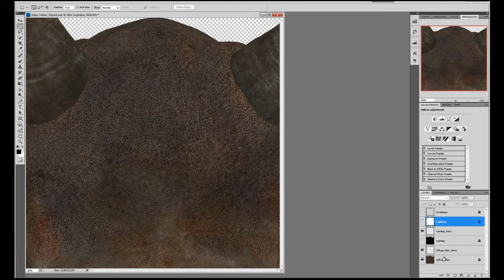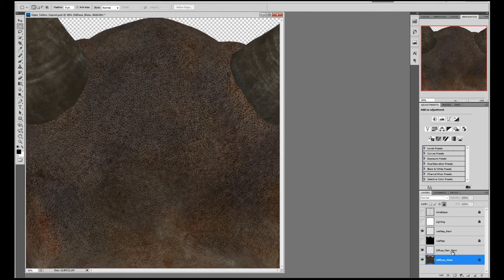Now, at the very bottom of your layer stack, you're going to have 2 layers for every channel that you imported from MAUI into Photoshop. And the naming conventions here are quite important. So for instance, I've got a locked layer at the bottom here called Diffuse Main, which is the name of the channel we brought in from MAUI and the channel that we're looking at right now. Now above the Diffuse Main layer, I've got a blank layer unlocked, which is called Diffuse Main Paint.